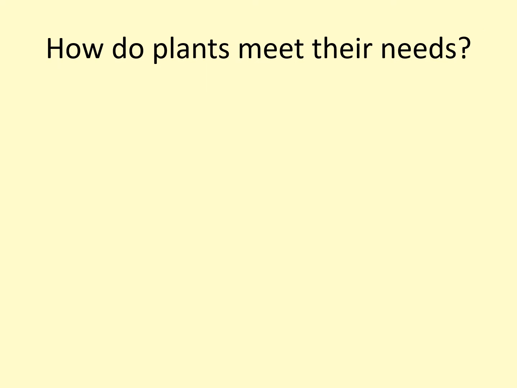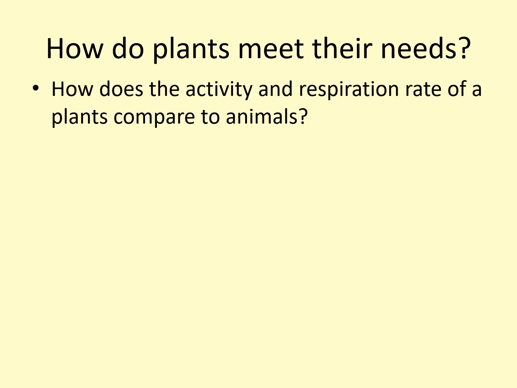Okay, so how do plants meet their needs? How does the activity and respiration rate of a plant compare to an animal? If you want to pause and have a little think about that. Obviously, animals are going to be more metabolically active. They maintain their body temperature. They are much more physically active. We move around a lot more.